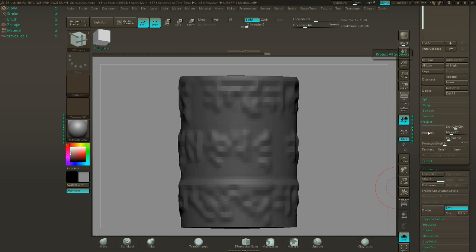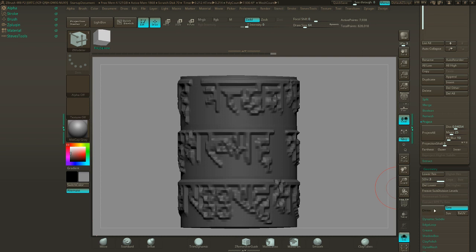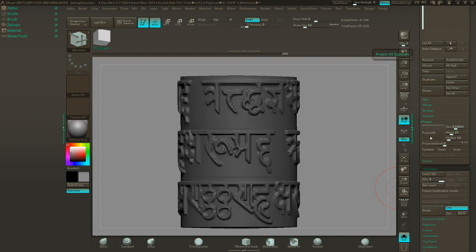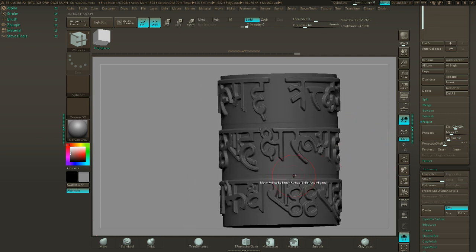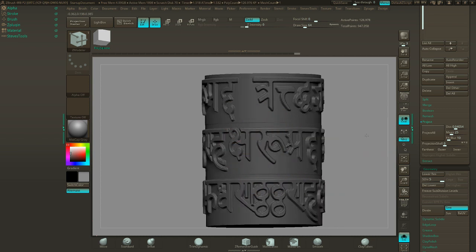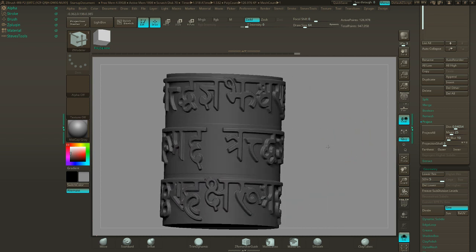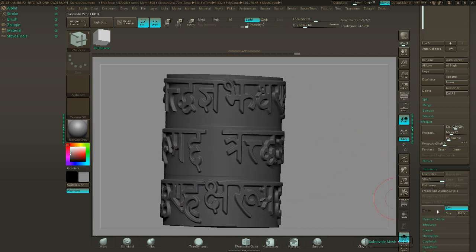I'm just going to divide this, project all, divide, project all again, continuing on. And you can see we're getting these little ridges in here. That's fine because we're going to put some sculpting in there anyways. Let's divide, project all.